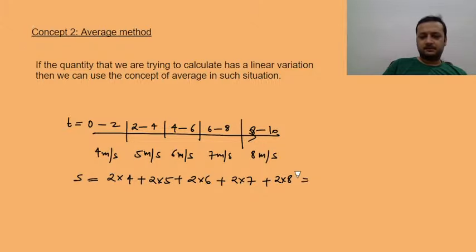Your answer will be simply 60. Okay, you can do this. 8 plus 8 is 16, plus 8 is 24, plus 10 is 34, plus 12 is 46, plus 14 is 60. Okay, now what you have done is simply multiply the respective time by the respective velocity and add it up for the whole duration. Is there any other way by which we can solve this question very, very fast?